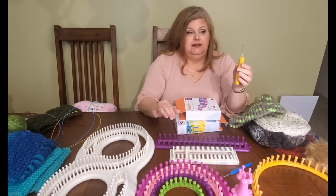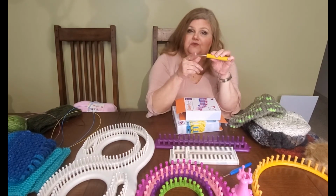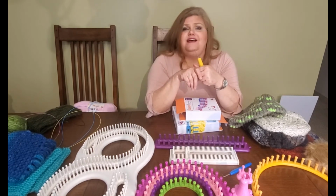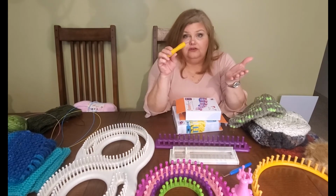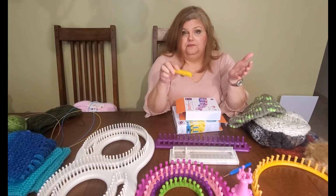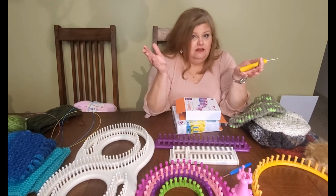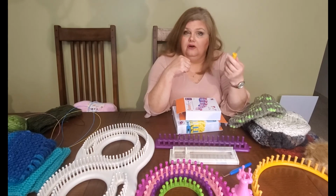So you will need a loom pick or something, but you don't have to use one that's made for this. There's certain tools at a hardware store you could get that has a little hook on it that you can use to pick the yarn. You could use a dental pick. Just whatever is comfortable in your hand that you can work your project on.